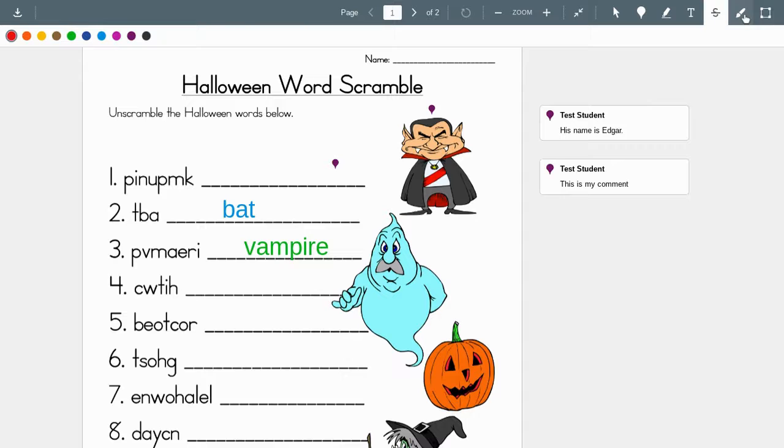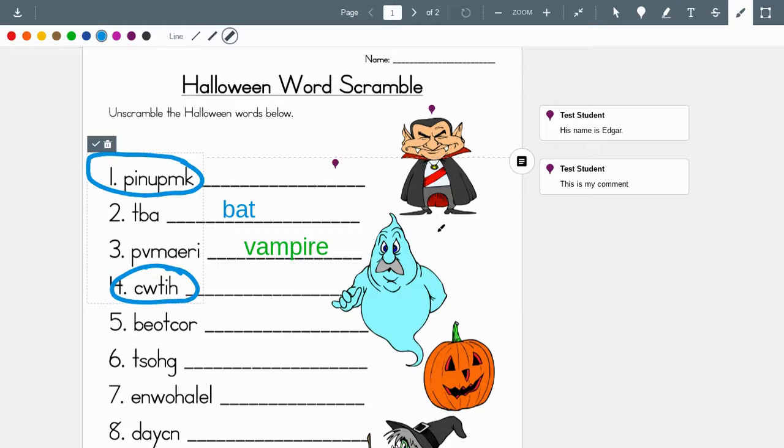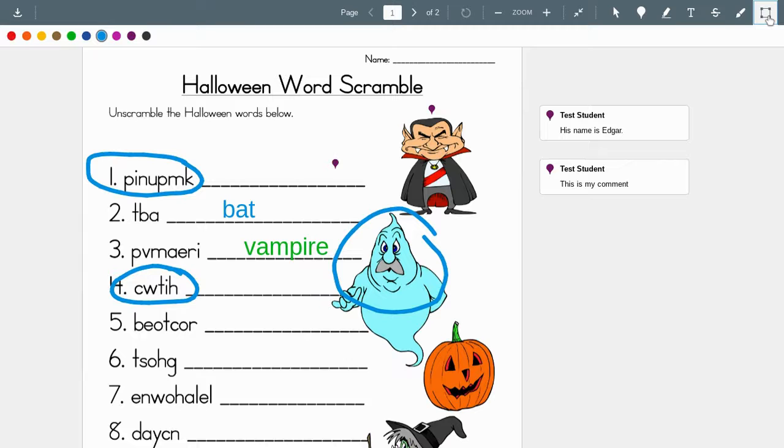Okay. This next one, though, might be pretty important. This is a freehand drawing tool. So this is going to give you the ability to circle things, and you can make your lines thicker if you want to. That might come in handy if you were doing some kind of multiple choice thing. And then the last one is if you want to put a box around something. Again, that might be useful too.